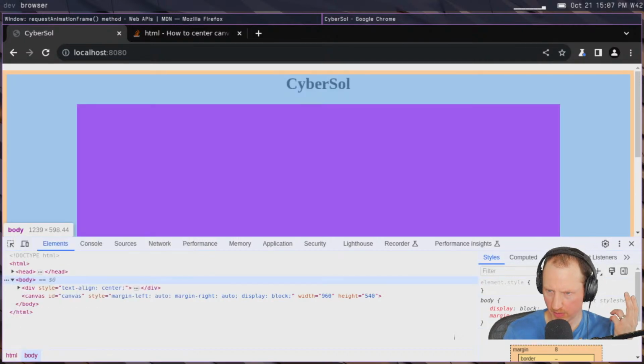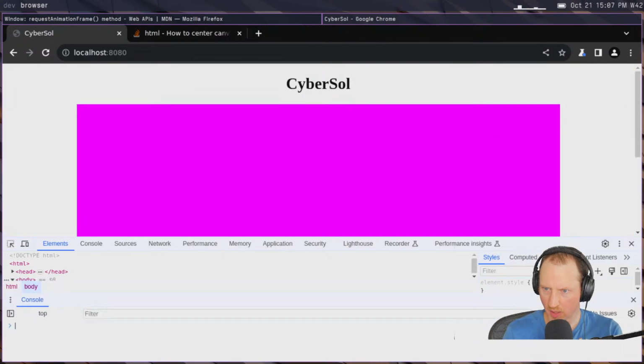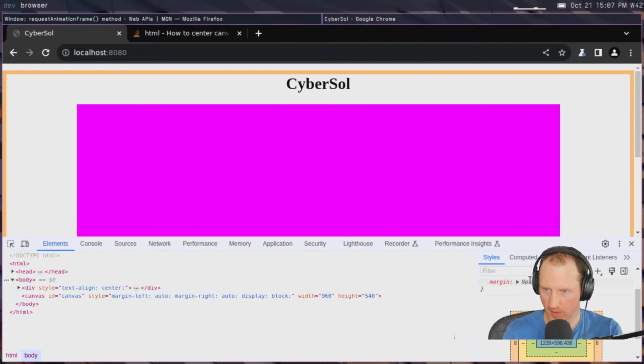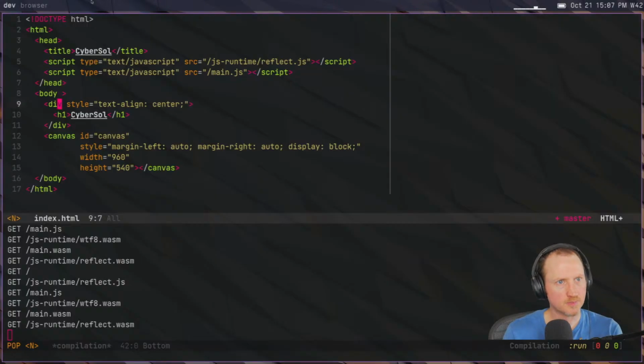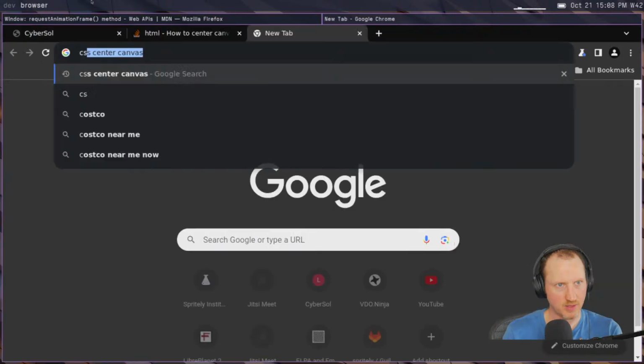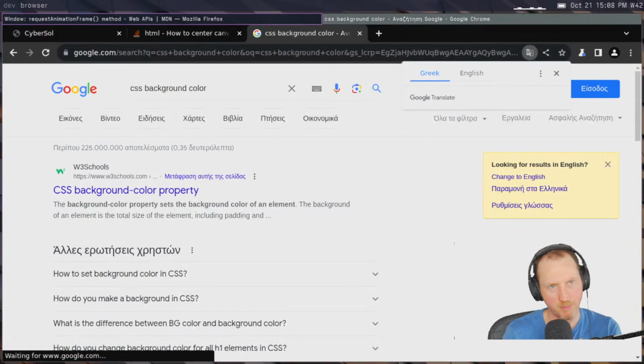Okay, it's the body. Why can't I edit it? Whatever. Is it BG color? Man, I gotta remember my CSS. Okay, background dash color, cool.